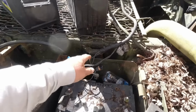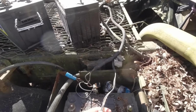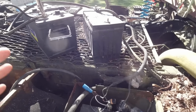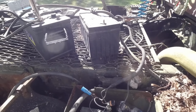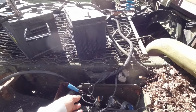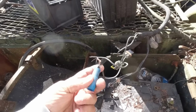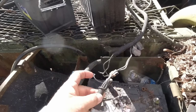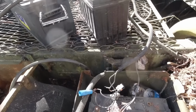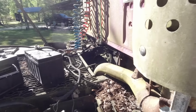I'm really not sure if I had this hooked up right. I think I do. I would think that's the ground. But I went home last night and tried to look online for some tips, to see some video footage about how this hooks up. I don't know where this plug-in went to. I looked yesterday for it. That would have made it easier. And that being black, I'm just assuming that was ground. So that's why I put it on the ground side. But I am going to try to make sure I know.